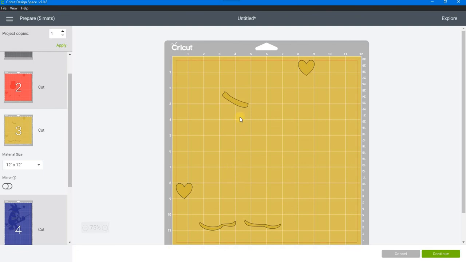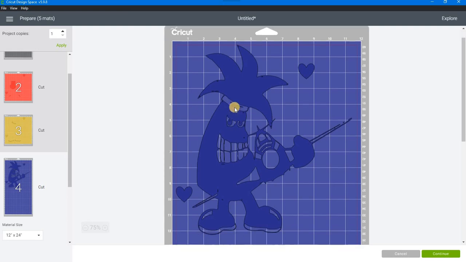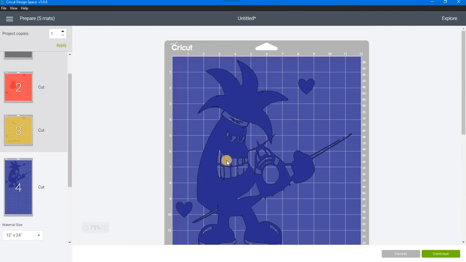or exactly. Actually, in this case, I would probably just put some scrap yellow here, and then I would manually place these 3 little pieces onto the blue, because it's pretty simple. It's not that difficult. Just place it over this blue when you cut it out. Line it up, and then place your black over top of that. And that's it. So if you have any questions, feel free to ask.